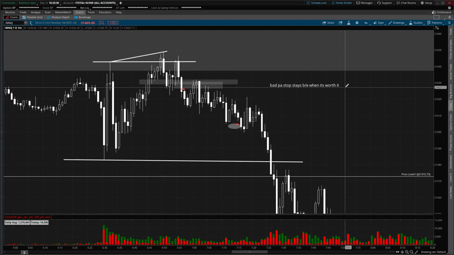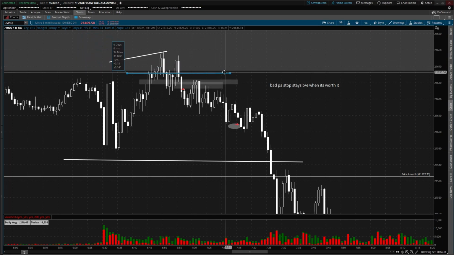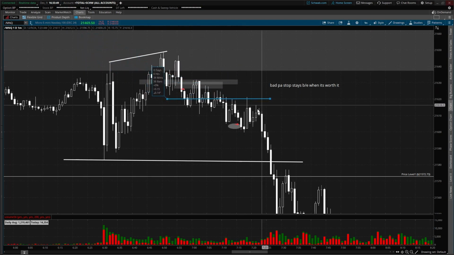So what does that mean when it's worth it? Let's say our TP was 3 points away, then yeah, we could trail the stop. But if it's worth it to hold it to 40, 50 points, yes. But what did we do wrong? Once we got our scale, my original stop was placed here at 43. I ended up moving my stop down in profit after the scale to this internal high.